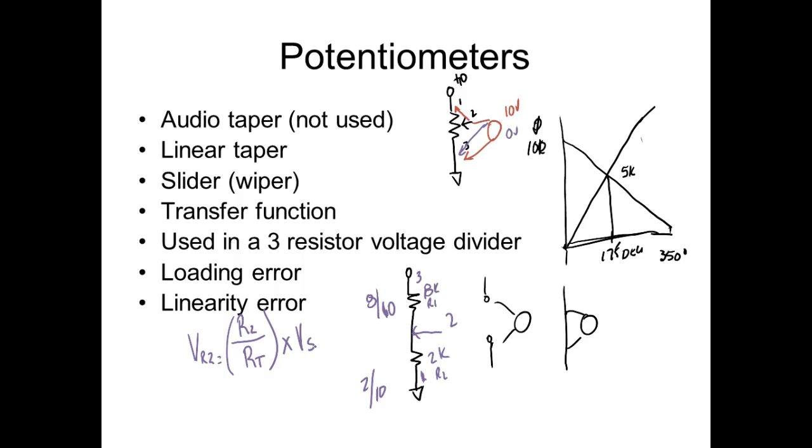2/5. This would be 2/5, right? You understand? Or this is going to drop 1/5 of the voltage. This guy here is going to drop 1/5. Y'all understand that? Now that has nothing to do with the applied voltage.